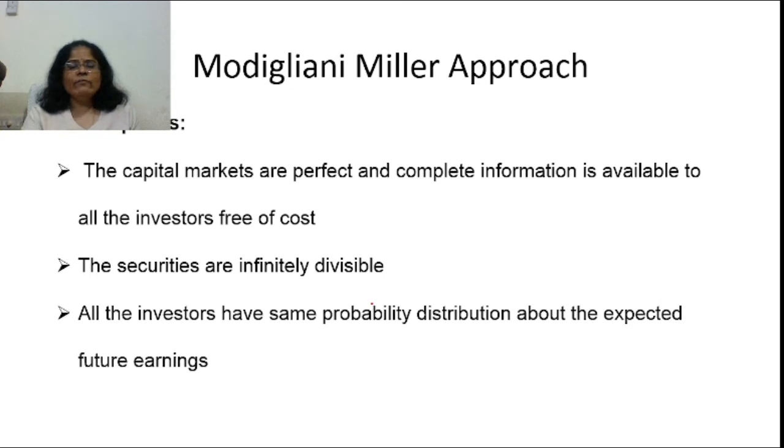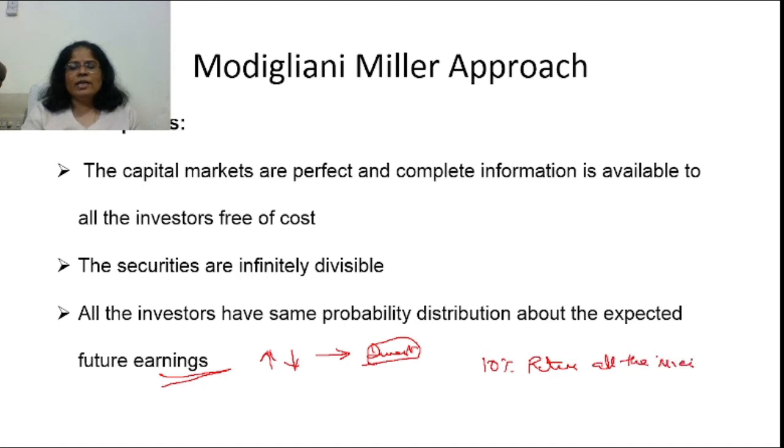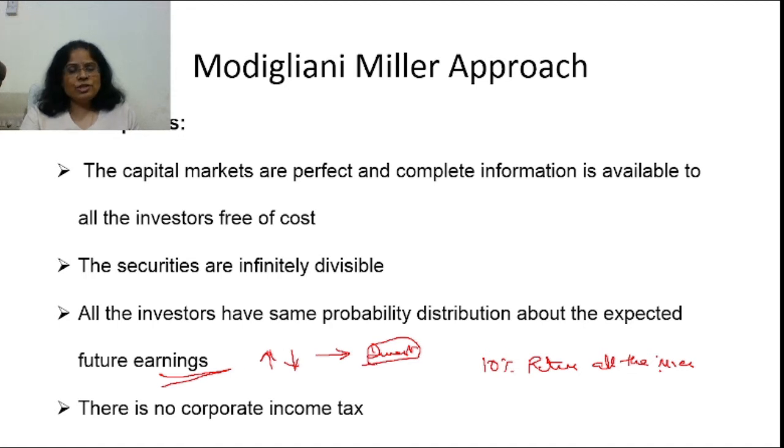Then all the investors have the same expectation of their earnings. It is not that one can earn more or one can earn less. It depends on how much you are investing. But the expectation is the same; if the market is giving a 10% return, the 10% return is given to all the investors. It is not that 10% goes to party A and 2% to party B. There is no variation at all. Let us continue with further assumptions. Again, there is no corporate income tax, which is common for all capital structure theories.